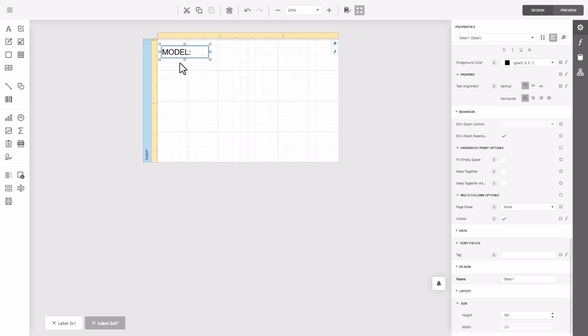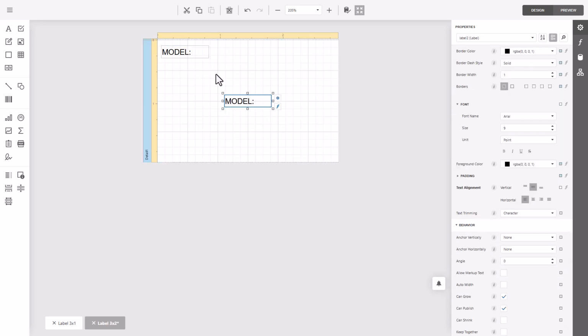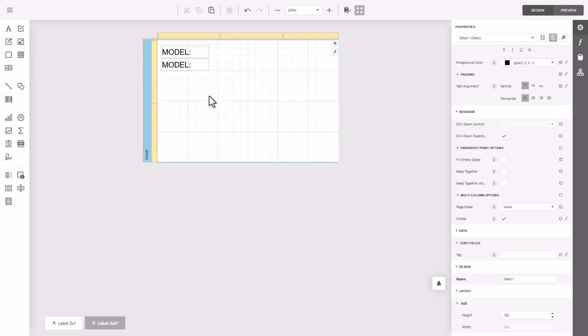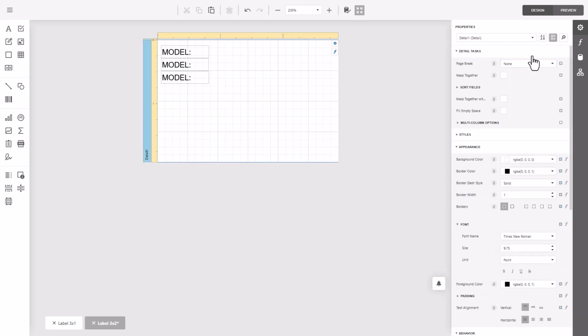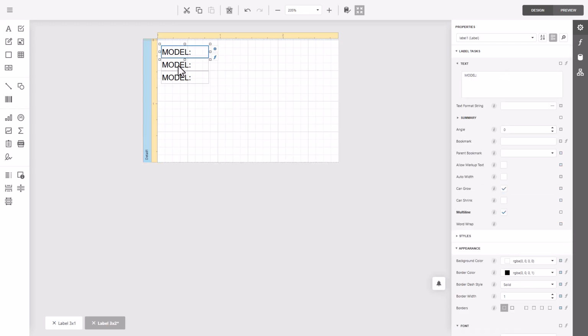We'll make it 20. So what I'll do is a Control C, Control V. We'll make a copy, and you could start continuing to add in different field names and size them up. You have a whole bunch of different functionality at the top where you can justify left and group things together very easily, which is nice. So we'll do model. I'll make this particularly for a LCD monitor, so we'll do screen size.